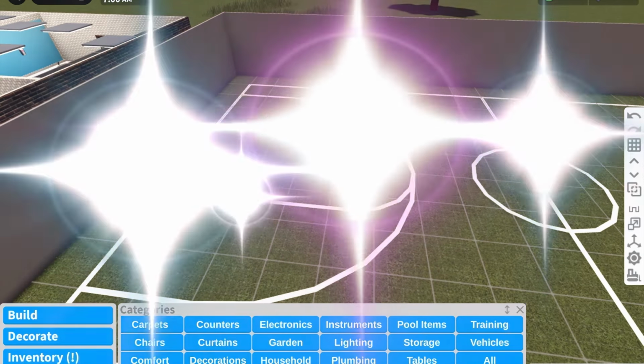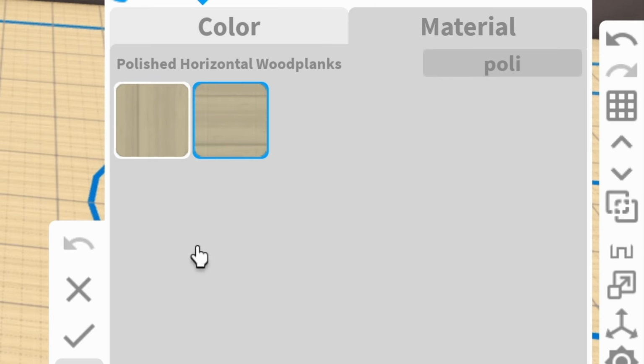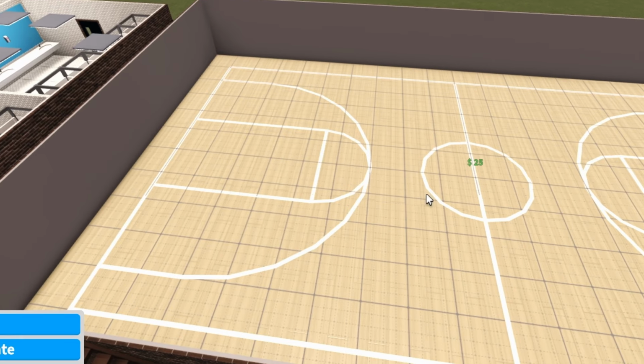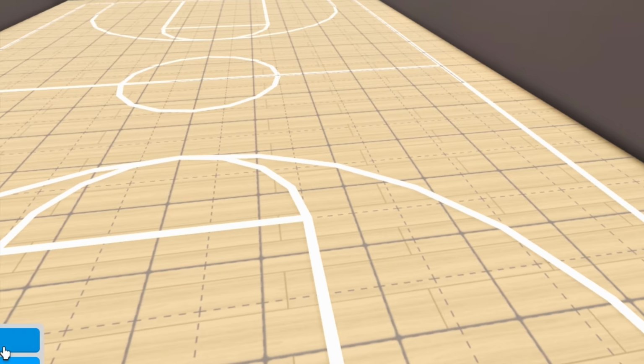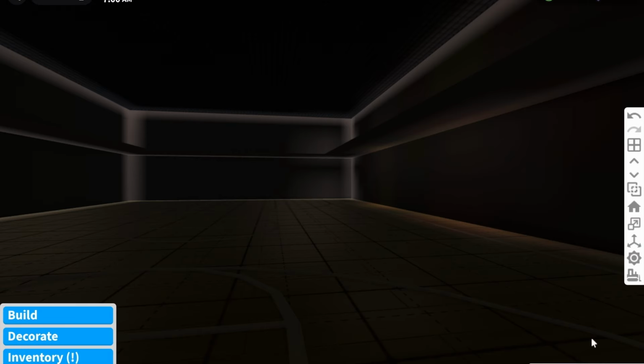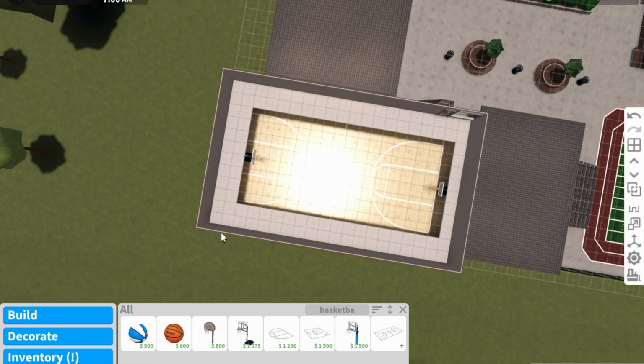So now next we can work on this gym. Now I know that most school gyms are made out of really shiny planks, so that's exactly what we're going to be making our gym floor out of, shiny planks. Now we can't forget about this track. Also, I'm pretty sure that I measured the track wrong. Yep.